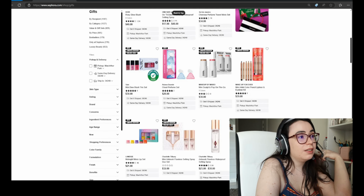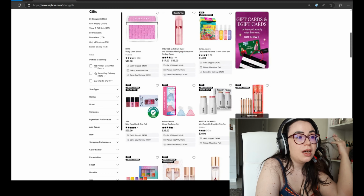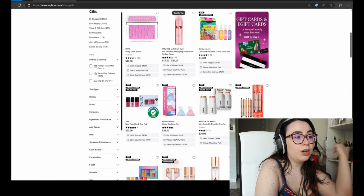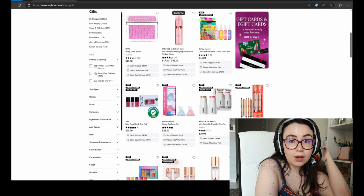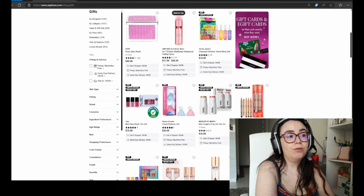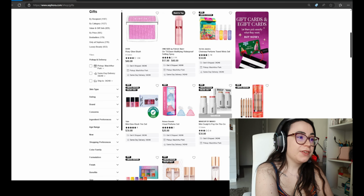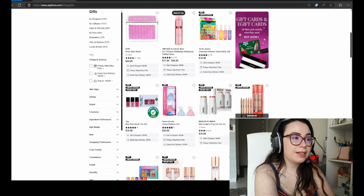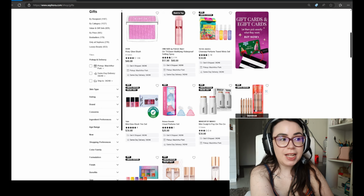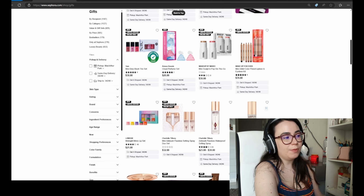I noticed that there are some super cute minis. For a certain time I was unsure whether to pick up another one of those Makeup Forever eyeliner kits. I use mine a lot. I've almost gone through my black eyeliner from this kit. But I think I'm gonna hold on to this because I still have a bit left of the other shades, so I would just be picking up the black, and I do have a lot of black eyeliners.